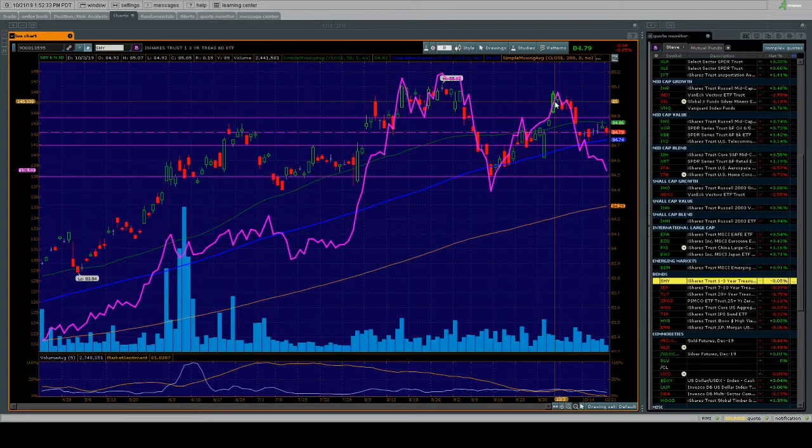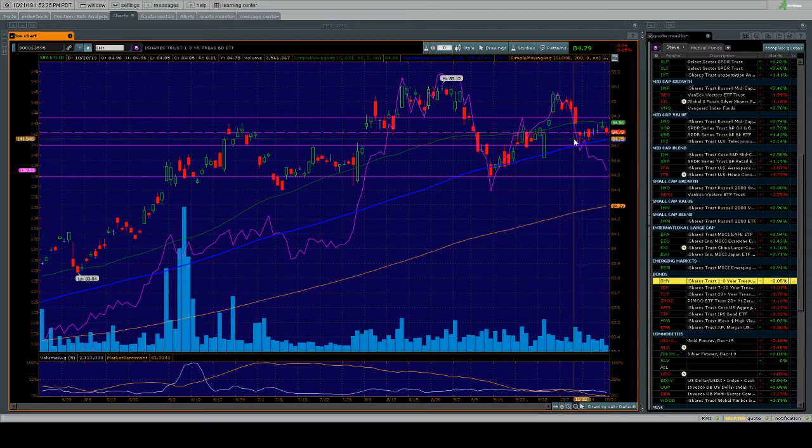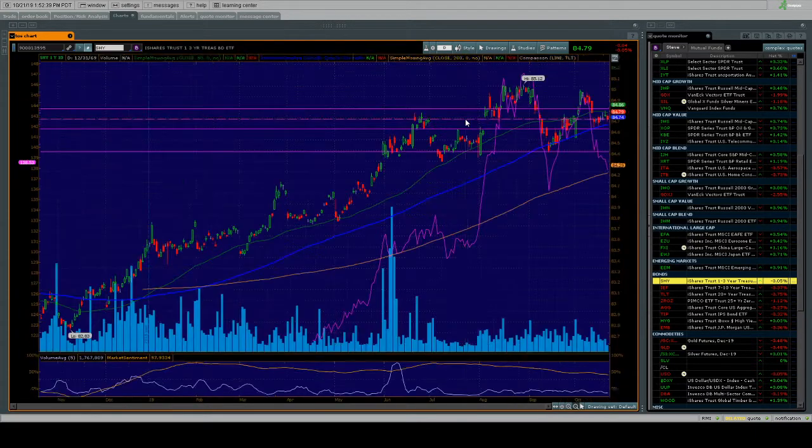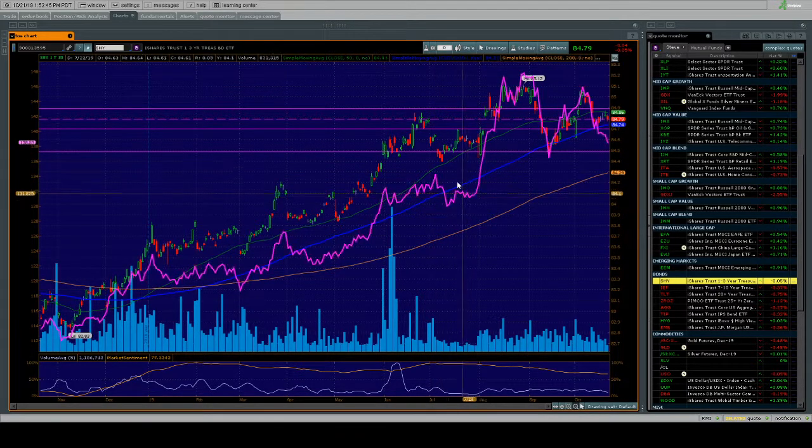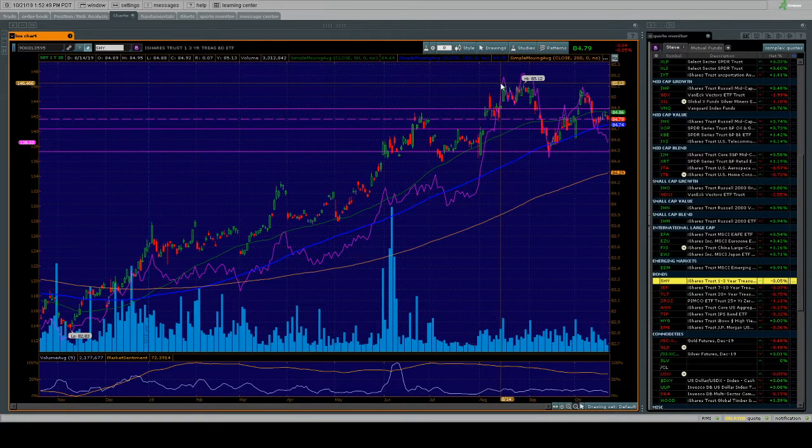Long U.S. Treasury bonds. Notice how they're down and these are up. You say, well, it looks like they follow each other. Looks a little bit better now, doesn't it? So here you can see a point where long bonds were falling, short-term bonds were rising, and all of a sudden, long-term bonds took off. So here, long-term bonds were falling, short-term bonds went down a little bit and rose, dipped and rose, and boom, long-term bonds went up.